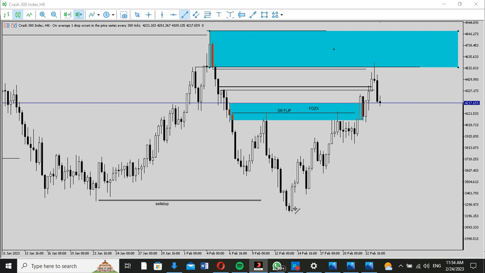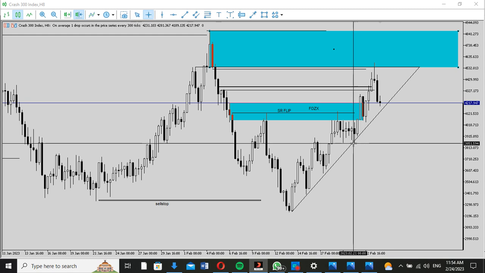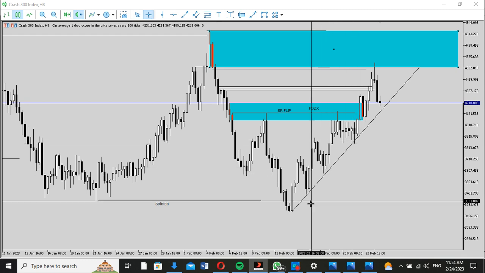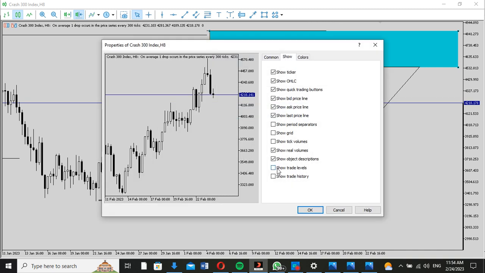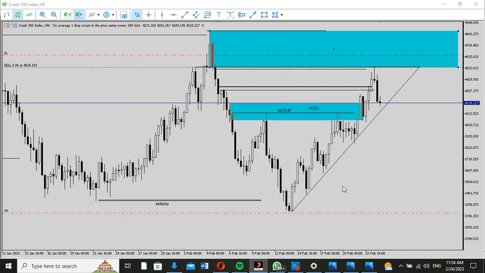And as an extra confluence, I need to also see a draw to liquidity while doing my liquidity assessment. So this is my draw to liquidity, which is the trend line. Price should violate, should trade lower and take all this liquidity resting on this low, taking out every sell stop and hit my TP targets right there.